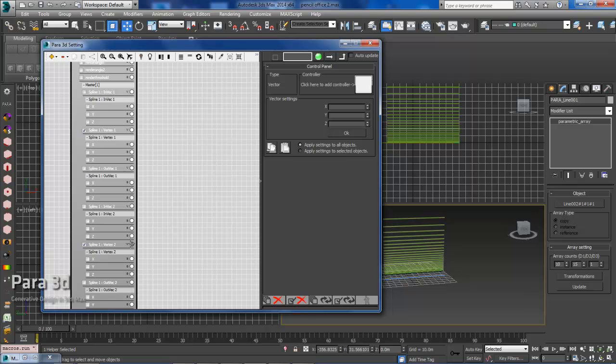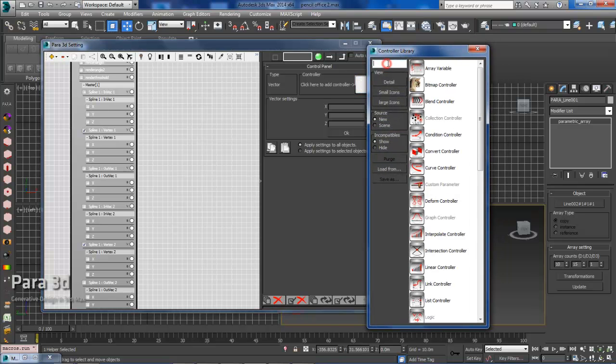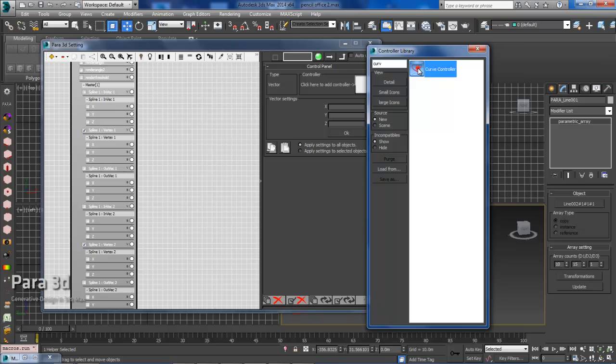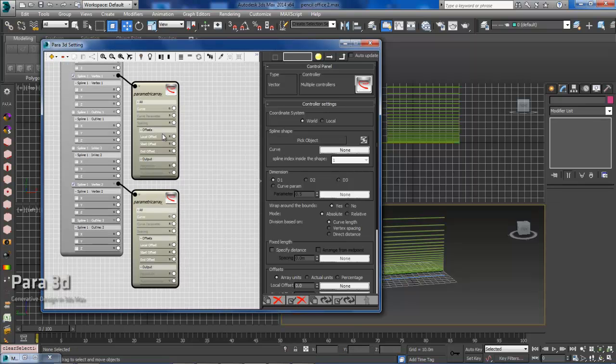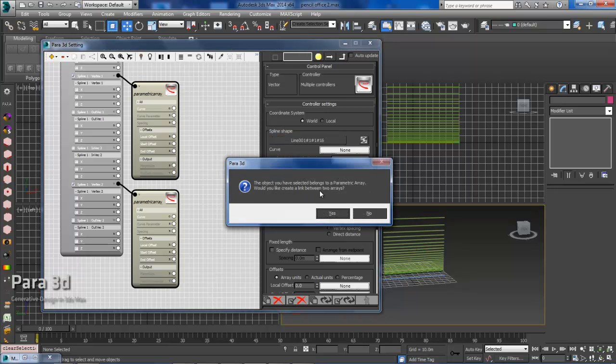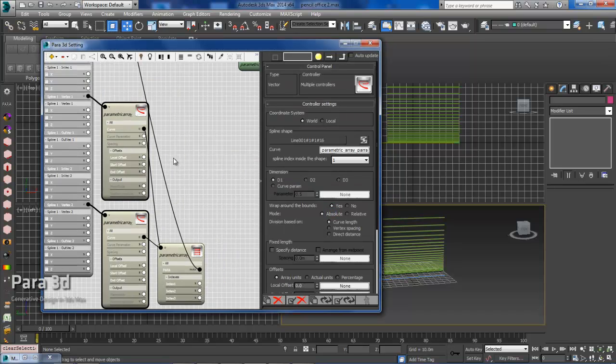So instead of dragging out these two from here, I'm actually just going to highlight and then go to the control panel and double click to add a controller, considering I need the same controller for both vertices. In this case, I'll need a curve controller. I'll double click, and then I want to keep this as a copy. So I'll hit OK. And now I've got two curve controllers that are already selected and attached, and they're neatly organized. So with my curve controllers selected, I want to pick an object within the scene, which is going to be my horizontal members. I do want to create a link between the two arrays, so I will hit yes.